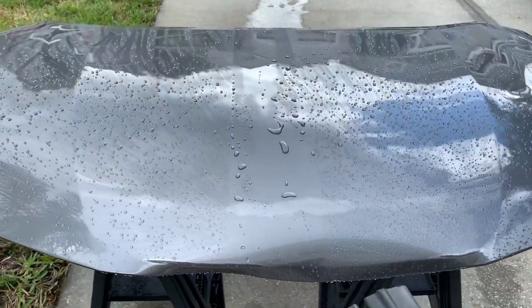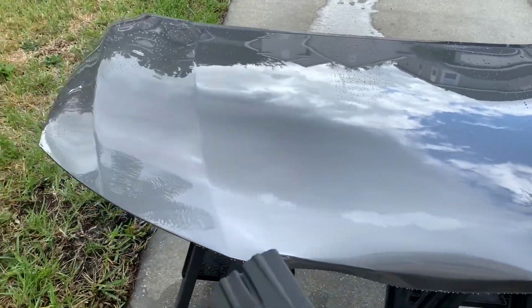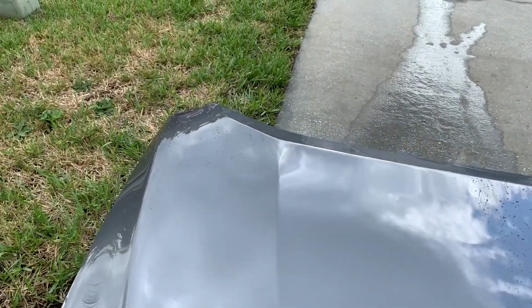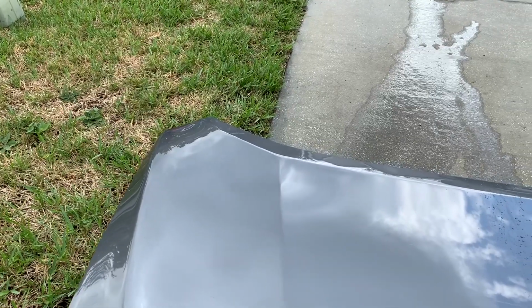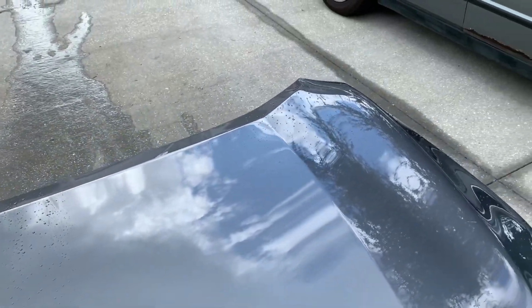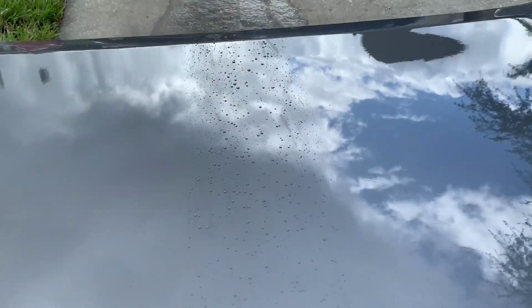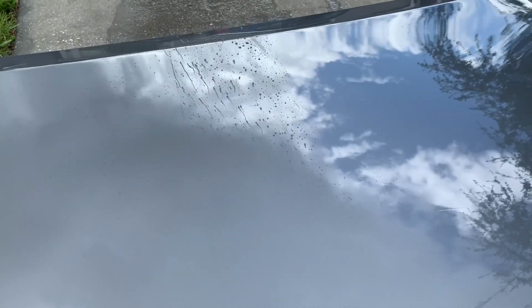In this clip here, I've got the air blower out to help dry the paint off, and you can see both of these coatings produce a very low sliding angle. So when a water bead hits the surface of it, it doesn't take a very steep angle for that water bead to start rolling off the surface of the paint. And when you're air blowing it dry, it doesn't take a lot of pressure. You don't have to get up super close with the blower to force the water off the surface.